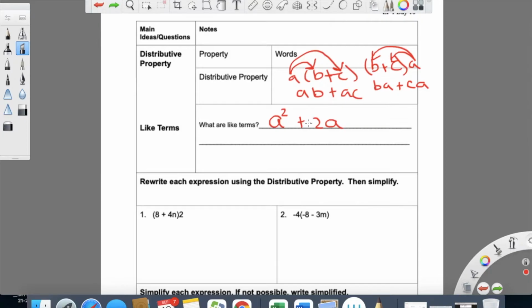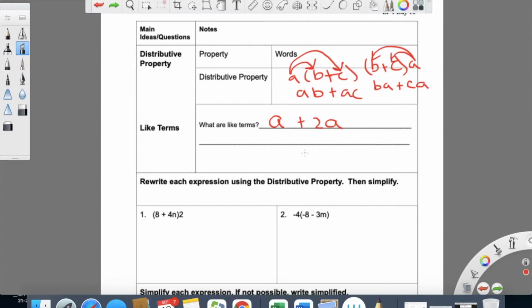So we have to make sure that they are the same variable and they have the same power. So either no power at all, like this, or they both have the same power. They can both be raised to the power of 2. Now I can add them. That's perfectly fine because I can add them and then multiply after since they have the same power. It's actually not going to change the problem. But if they don't have the same power, I can't do that. I have to deal with the power first and then I can do the addition.